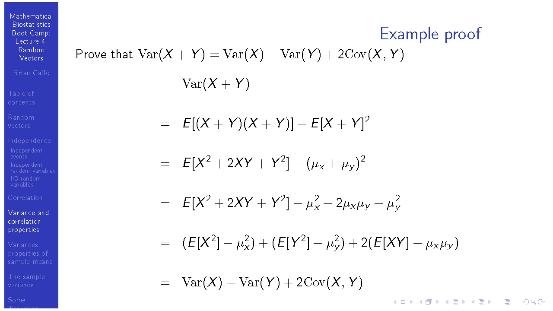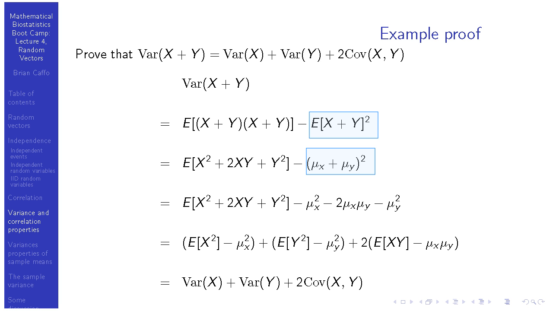Well, just by the definition of variance, that's the expected value of (x plus y) squared minus the expected value of (x plus y) quantity squared, right? So if you're confused by that, just replace x plus y with a random variable z, and it's the expected value of z squared minus the expected value of z quantity squared, directly plugging into the shortcut variance calculation formula.